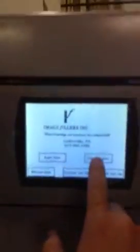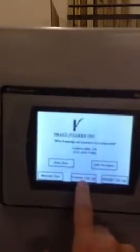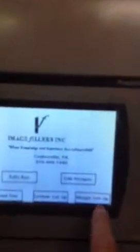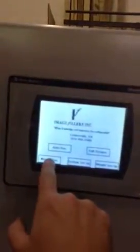Right now we have 5 different sections. This is auto run, edit recipe, manual run, system setup, and weight setup. First thing is manual run. I'm going to go right into manual run. And we have a couple things in here. We have automatic, I'm sorry, let me go ahead into manual run. Okay, I hit the wrong thing there.